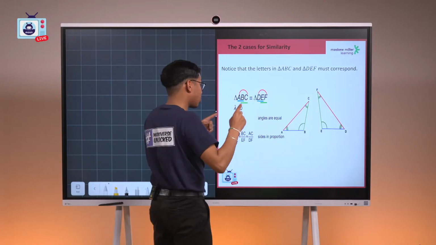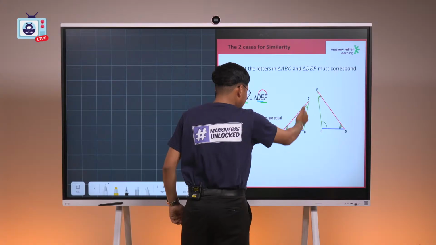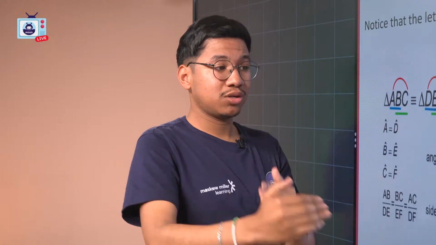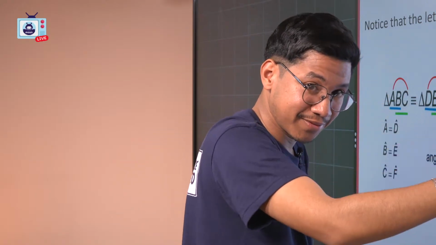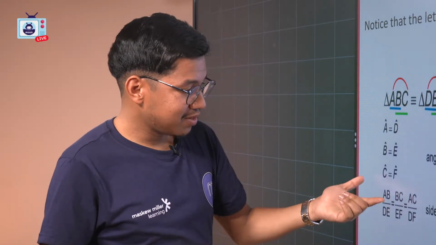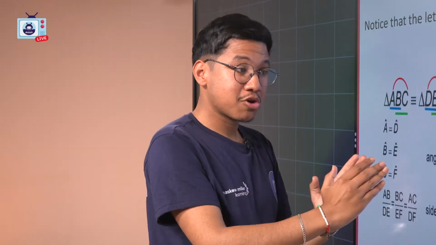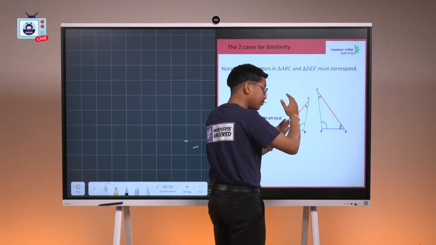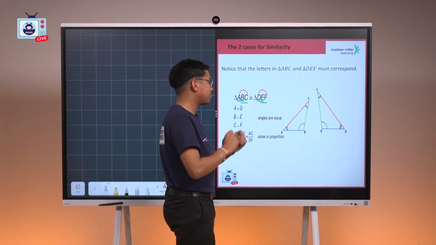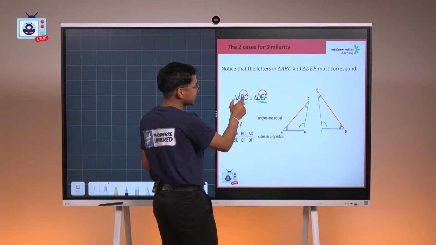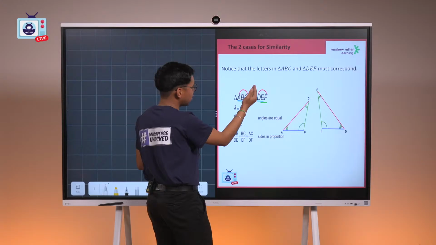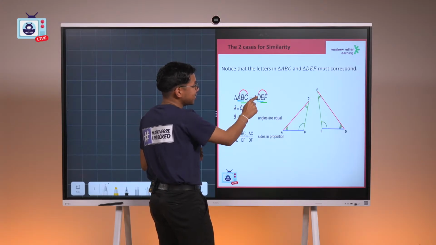So then I can conclude that BC over here would be in proportion with what? With EF, all right? So to simplify that even further, if you look at AB over DE, this is working with the concept of corresponding sides in proportion, if I take this triangle and I flip it onto this triangle. But a very easy way to remember that, girls and boys, you can see here they're asking us to prove triangle ABC similar, this should be similar over here, to DEF.